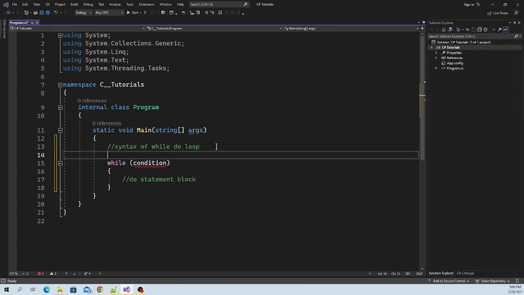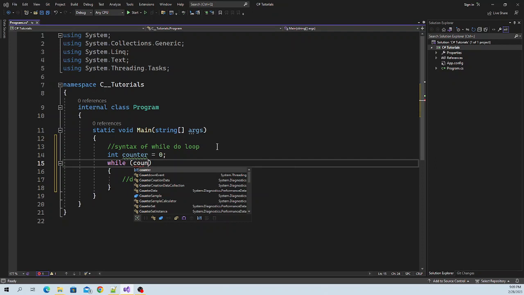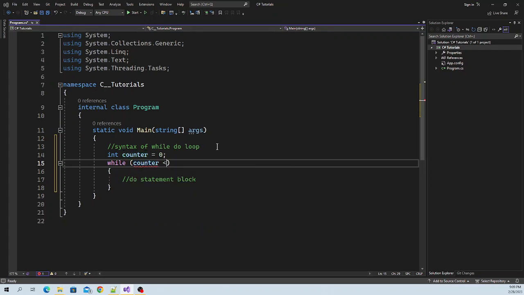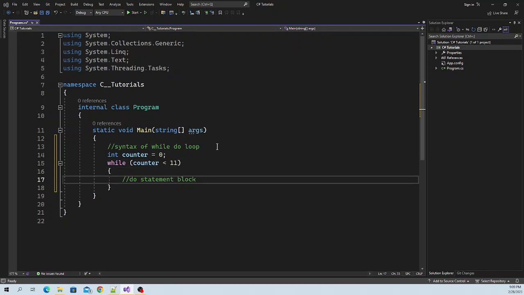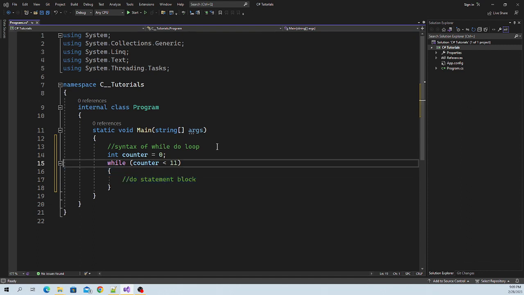To put a condition, normally I would use an integer variable, let's say a counter, because I want to track how many times this loop is running. And in the condition, I will say counter is less than 11.